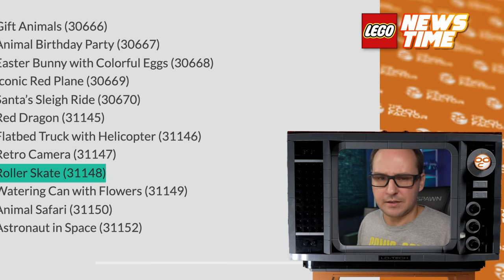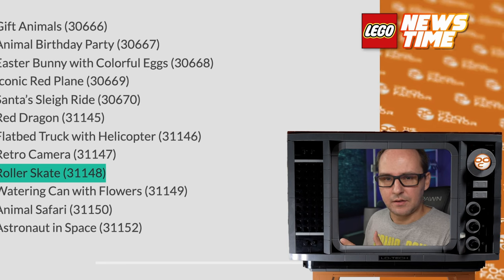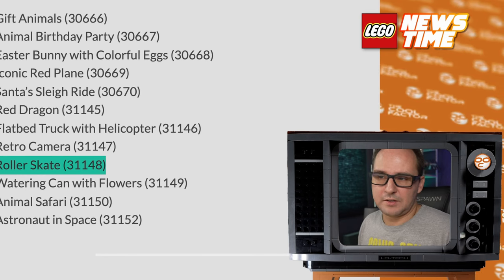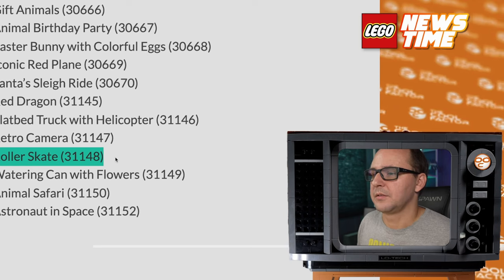And the one below here — a roller skate. What does that mean? Is it a model of an actual roller skate? Are we gonna have a life-size or desktop model of a roller skate? Or maybe just a diorama with minifigures roller skating? I don't know — at this point it can be anything.